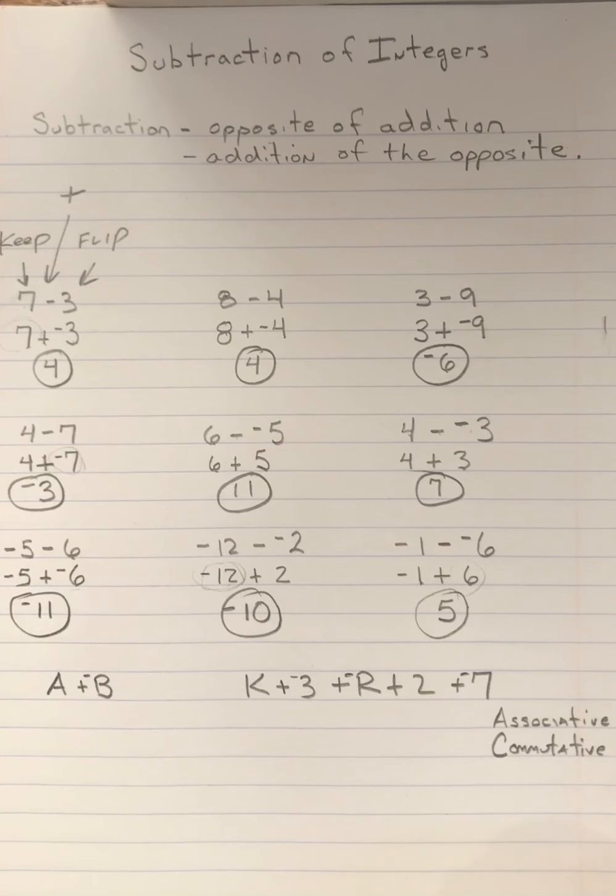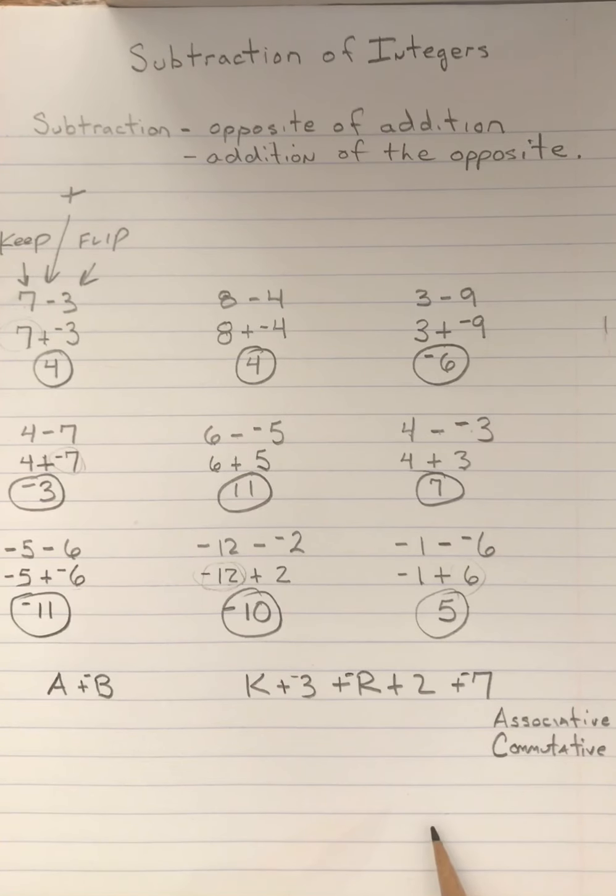Now, if you know the associative and commutative property, associative says in a long string of numbers like this, you can add them together and you can multiply them in any order you want. However, there is no associative property of subtraction. You can't move around the numbers or have the numbers associated with each other for subtraction. You can only do that for addition.